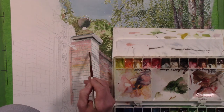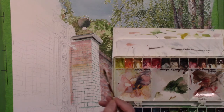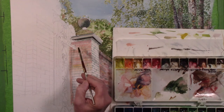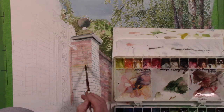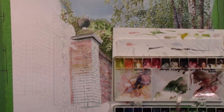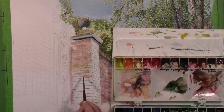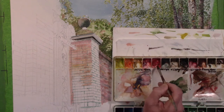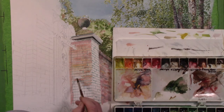I was very impressed with that wrought iron work. I mean, it was just like from the arts and crafts movement in England. It was just gorgeous. I'm not sure who did it, but I'm certainly impressed with it. And I'm pretty sure it was turn of the century stuff, at least the design was. Maybe it was done later, but I think in this area some of these homes were built early 1900s, maybe 1920s. But I'm not a historian for this architecture, but it's been there a while. Now, I think probably some of this brickwork could have been redone, but I think they kept the original design. And that's really great that it was preserved because this is just a classic bit of architecture.